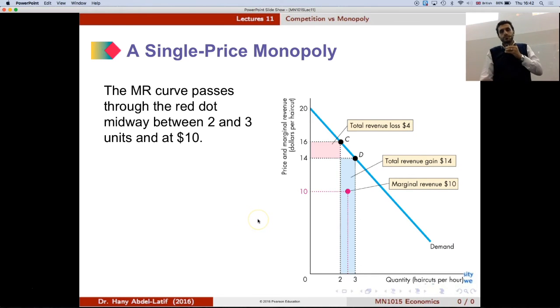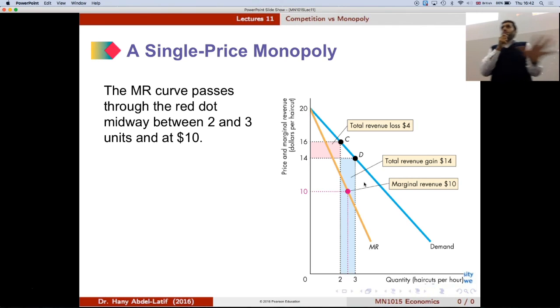So let's look at this. This is the demand curve that monopolists face. It's a downward slope demand curve, and the marginal revenue is not the same as the demand curve. It's different now. It's below the demand curve. So the question now is, how many units should this monopolist produce? Can anyone tell me, what is the profit maximizing rule? Even monopolists want to maximize their profits. So we agreed on that.